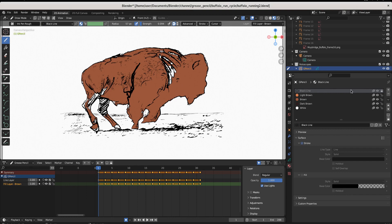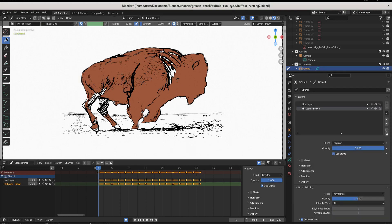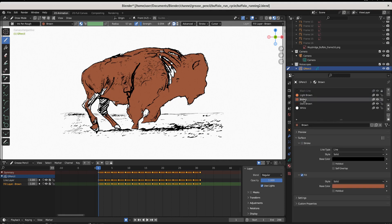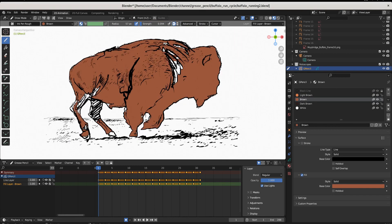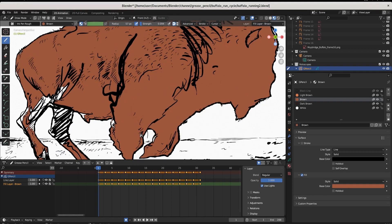We want to lock our line art layer. So now let's use our ink pen with our brown fill layer. This is kind of fun — all you've got to do is draw, and it fills in automatically. Just draw down here, draw a little circle and Blender will automatically fill it in. Like that. And if you're a little out of the lines, that's okay — there's a trick for that as well. This is Blender, so there's tricks for everything.